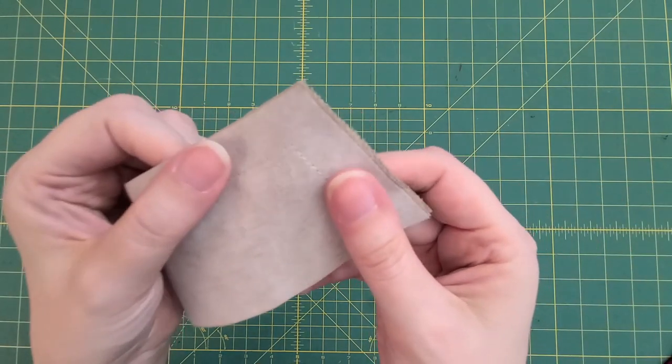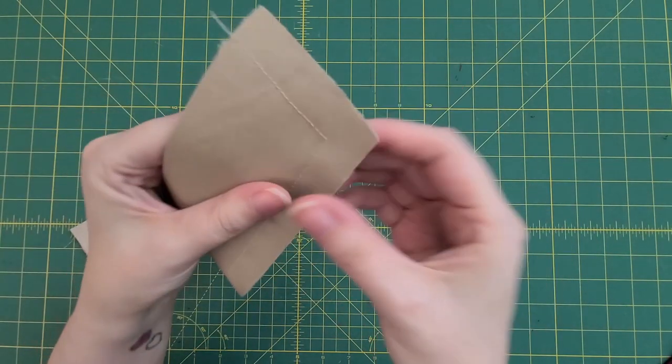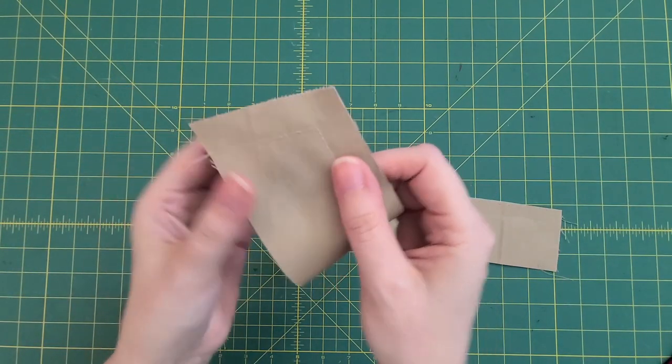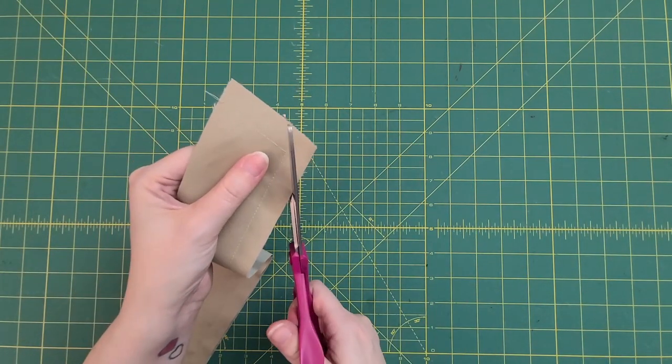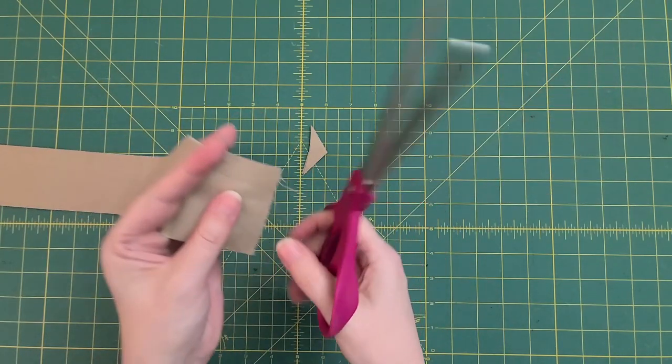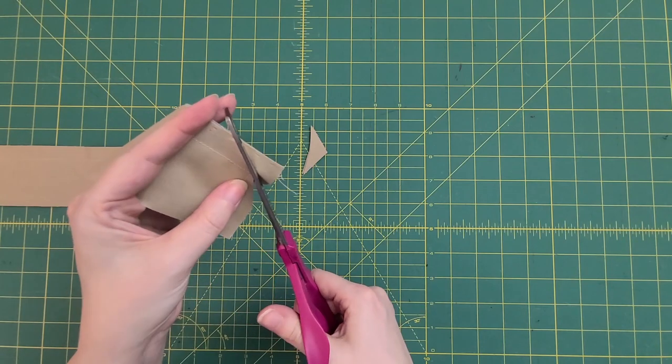Here I've sewn around the edge. Again, we have some corners to trim. And on this, because we're turning it right side out and it's going to become a facing, I'm going to grade the seam as well. So here I trim the corners, always a little deeper than they need so that they lay nice and flat and don't overlap each other.